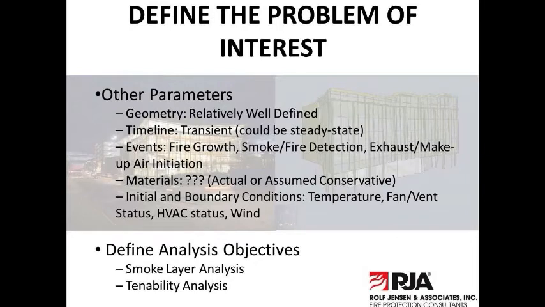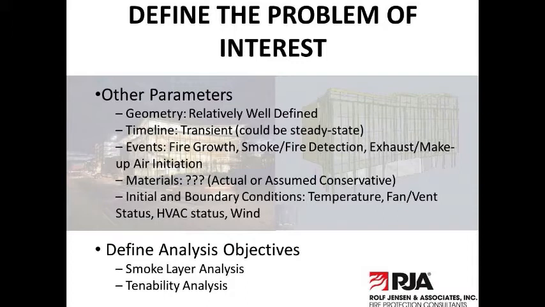And then as you move on to what some of the other parameters might be. In our case, it's during the design, so we have a lot of information, but you never have all the information. Our geometry is relatively well defined. The architect has a vision. That kind of configuration that you saw was established pretty early on in the project. From a frustrating standpoint, from a consultant standpoint, that often changes partway through the project, and then you've got to decide: if I already have gone through the model analysis, does that invalidate it? Do I have to start over again? How does that play into it? But for the most part, it's relatively well defined. Timeline. Certainly, you really have two basic choices here.